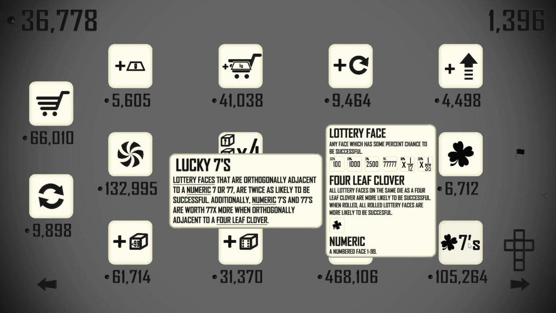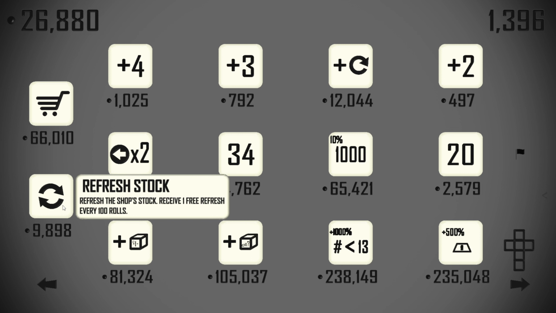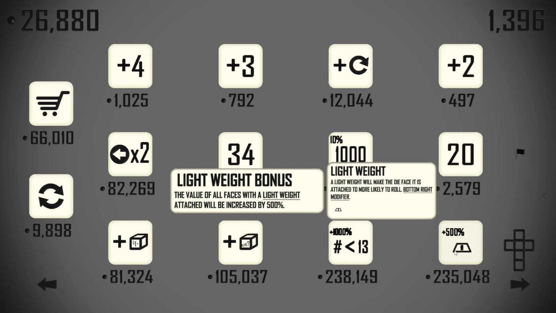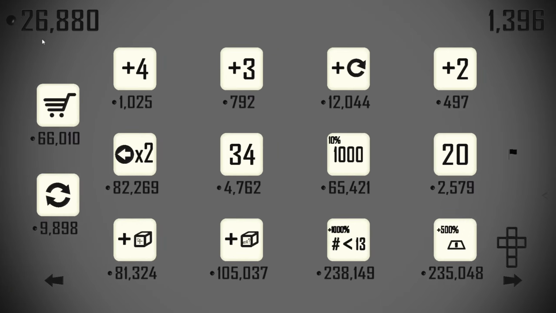So there's lucky 7s, is what I was hoping to consider using, but then when it occurred to me that the clovers are only going to spawn in the center row of the shop, that became no use to me at all. Also this, numbers less than 13 plus 1000% is going to be great if it will appear in the corner. A +2 though, what can we get? What else was on offer? A +4.